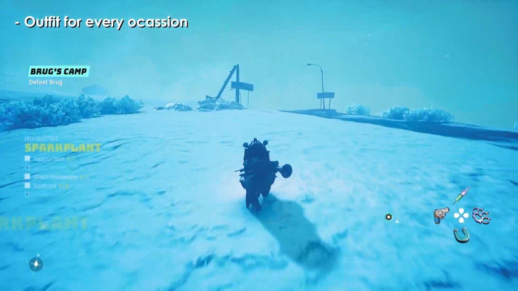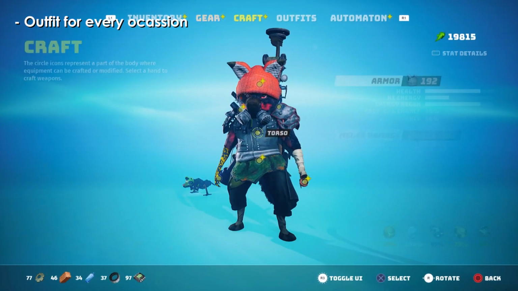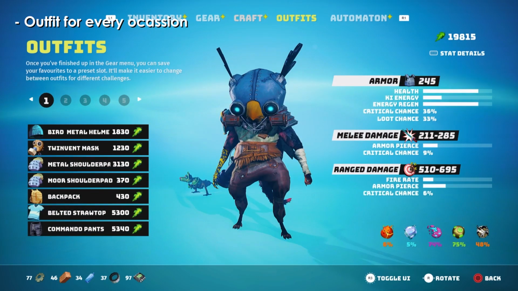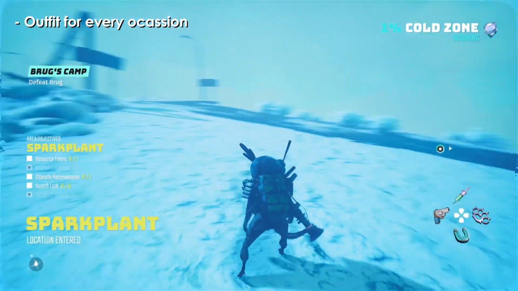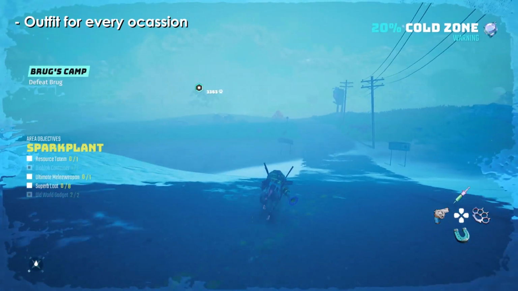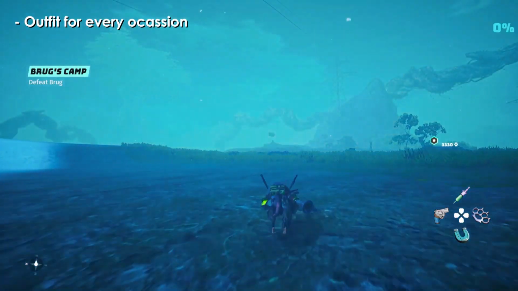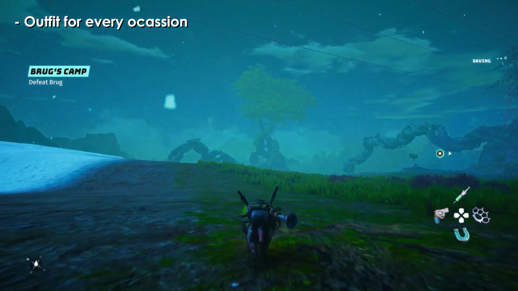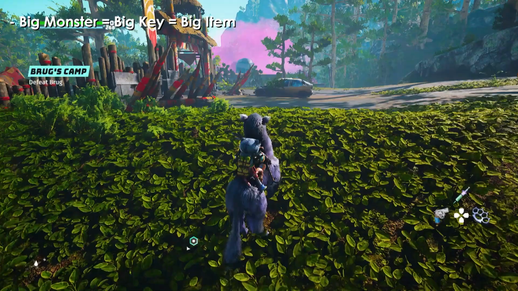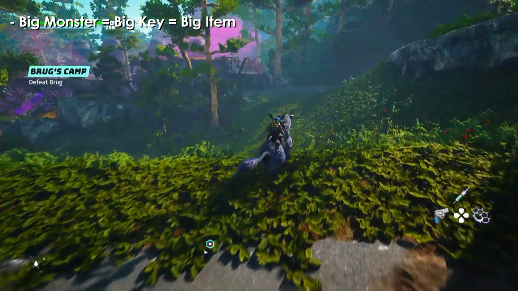So yeah, just keep creating these outfits, upgrade them or check them from time to time, because maybe you'll get better equipment throughout. And if you're still missing, then just use a point or two to upgrade your resistance to 100% fully. So that's what I've been doing. And instead of changing my clothes every time, I have these sets and I keep updating them. Next I'm going to talk about the big monsters, big key, big item.